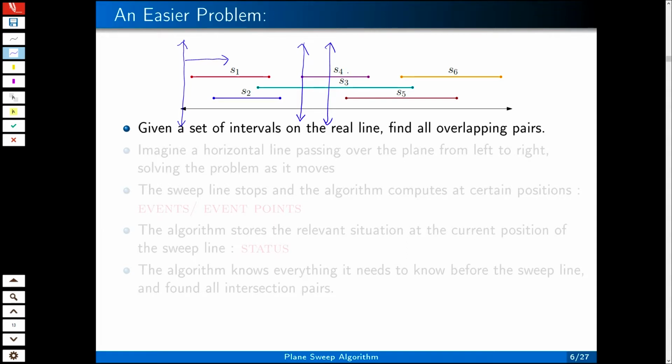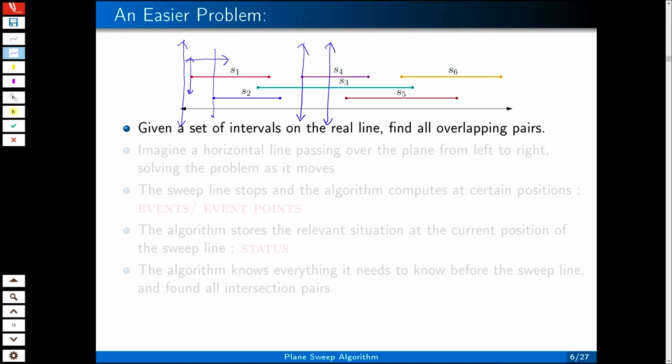Right? So, I need to store some kind of information, and if you observe this information, the active line segments change while I move the sweep line from left to right. Initially, when I cross this point, what are the active line segments? Only S1.